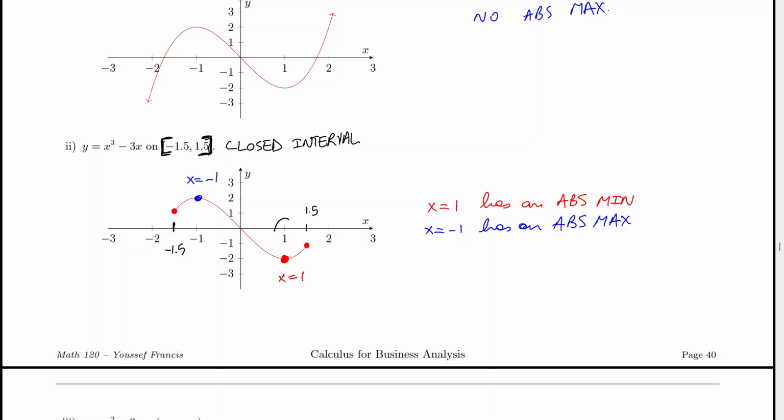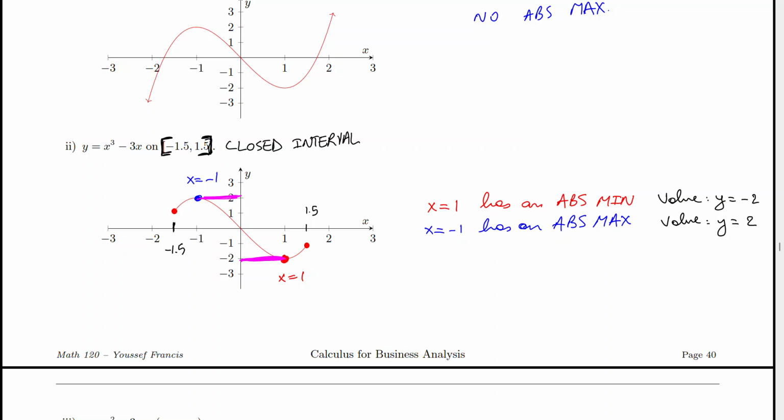And similarly, at x equal to 1, we have a minimum. In this case, we would call it an absolute or a global minimum. Again, it's not that 1 itself is the minimum. It's that the graph has a low point when x is equal to 1. That's why we say that there's an absolute or global minimum at x equal to 1. Later on, they will ask us to describe the maximum and give its value, and to describe the minimum and give its value. And in those cases, we will have to look at the y-coordinates of these locations, and those are the values of the maximum and the minimum.